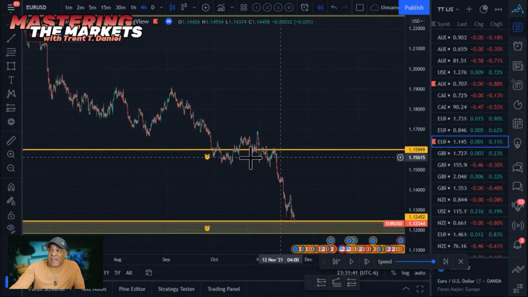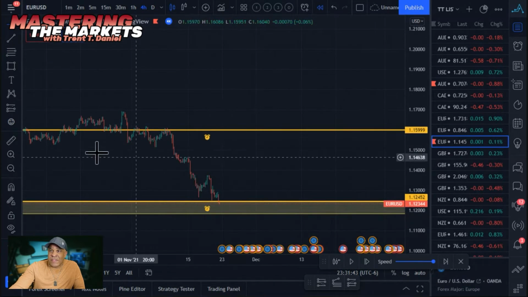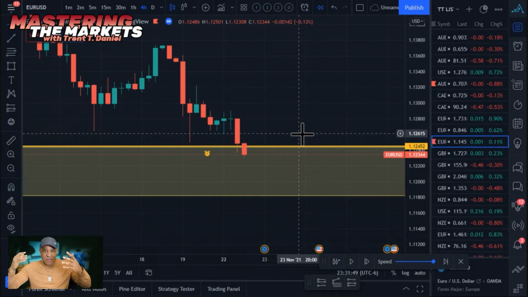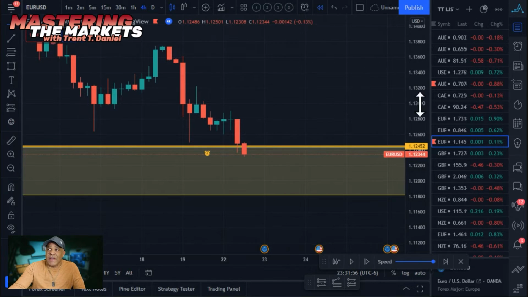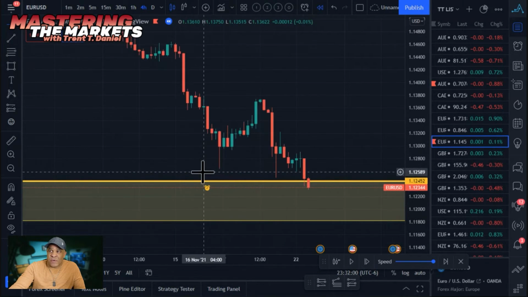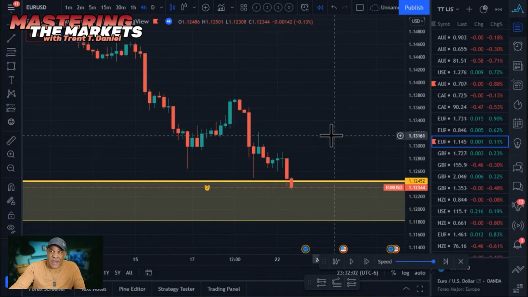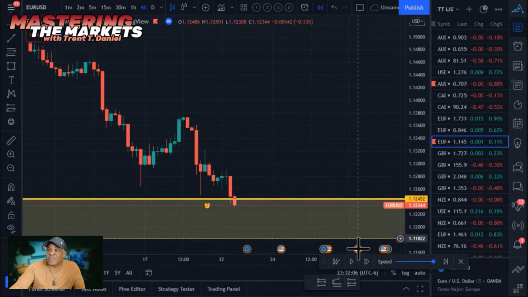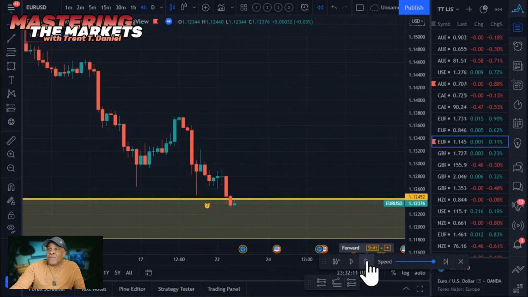So again, all my attention is focused on this area here. And you see how easy it makes it, guys, for me to do this because I'm not trying to figure everything out at one time. I'm filling in pieces of the story as these bars fill in, okay? But they are telling me a story. So what this is telling me is there's potential for a bounce. Now, the question is, where is that bounce going to happen? And what am I going to do if it does happen? Well, the first thing I have to do is let time pass by. I have to be patient. So let's go ahead another 4 hours and see what happened.